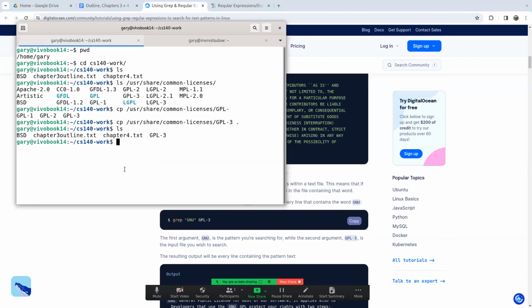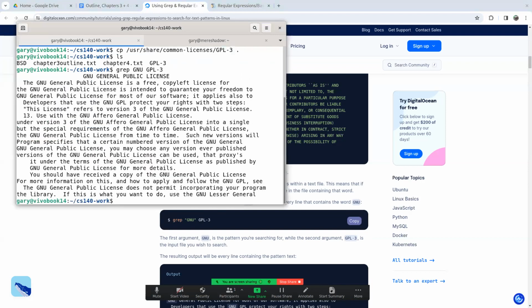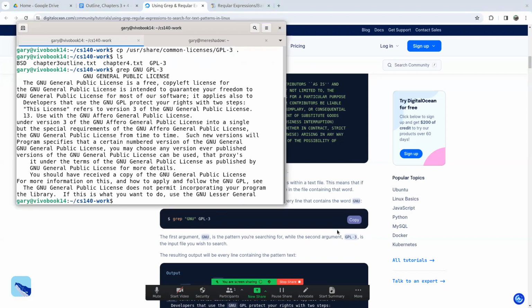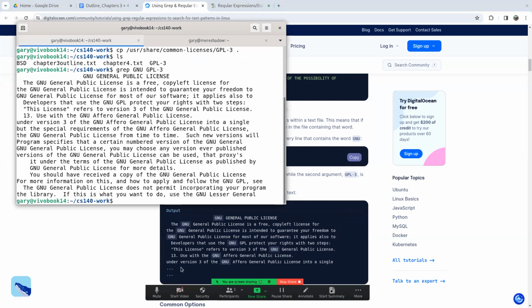So here I want to do a grep, looking for GNU, and some systems you don't have to quote it. I don't think I have to quote it here. It should find me all the lines that reference GNU, one line at a time. So that should match the output they have here, and the three dots mean they're just skipping over some of it, but the top of it should look like that.